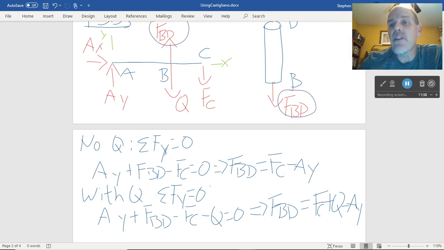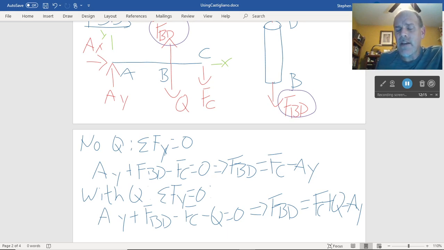Yes, then we would take the derivative and set Q equals 0, and then Q goes away. It's fine, I agree with that. But this is an important distinction, because without Q in there, I would be using a force. If I took the derivative with respect to FBD, the force in BD, I have a force that has two directions. This Q appears once and is in one downward direction. We get a negative result, we know the thing's moving up. We get a positive result, we know the thing's moving down. No argument. No possible rational argument. That's what makes an external force, okay? That's one thing I see people mess up.